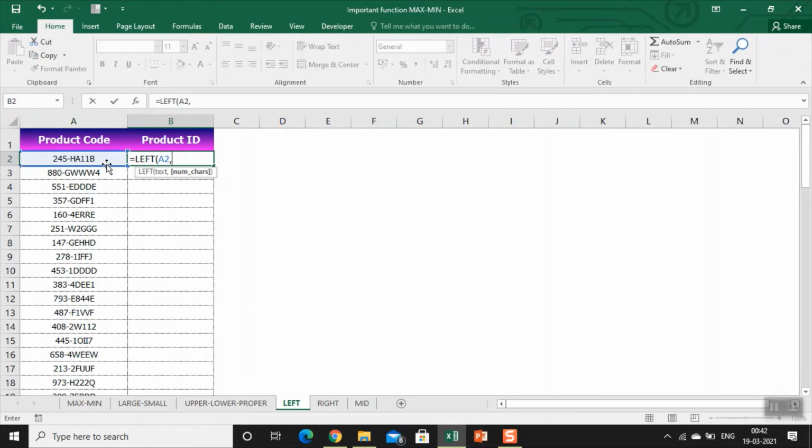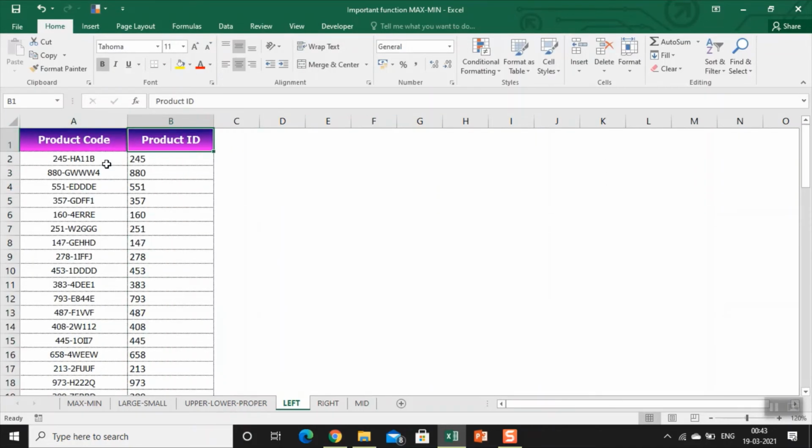So we need to type 3 to extract 3 characters from the left side. If you want to extract 4 characters, you simply type 4. Okay.